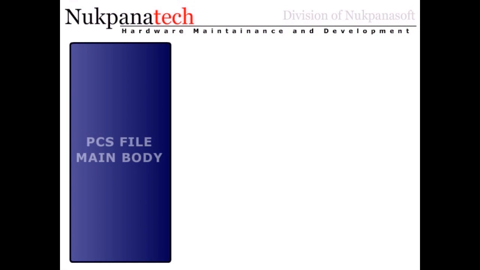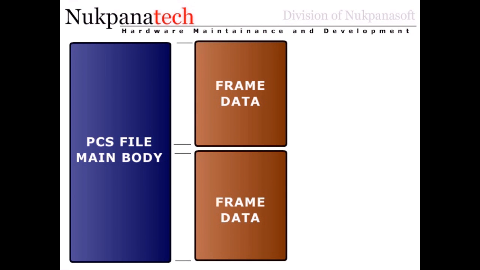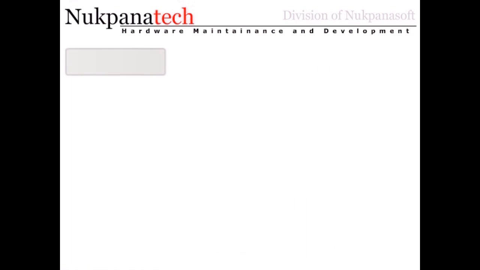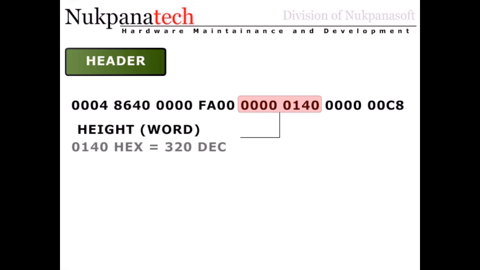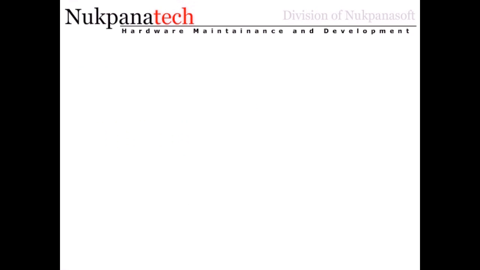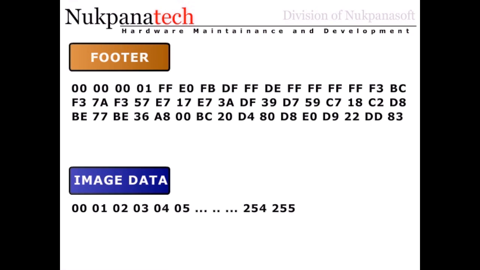So to quickly recap over what we've learned so far, we have one PCS file which is split up into several frames. Each frame is split up into 3 different sections: the header, the image data, and the footer. When we look at the header data, we can see that it's 16 bytes long. We can also see that the last 8 bytes are used for determining the size of the frame, starting with height. The footer data, however, turns out to be palette information. I found this out after studying the data for a very long time.